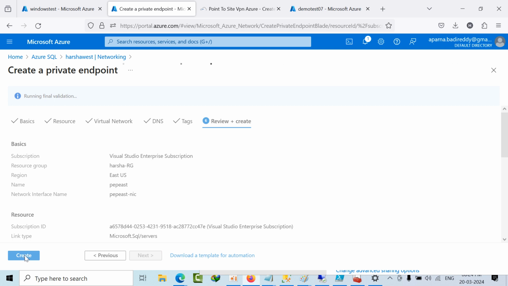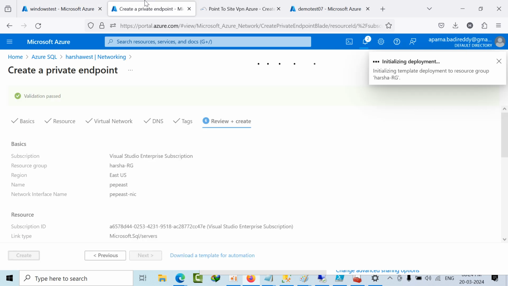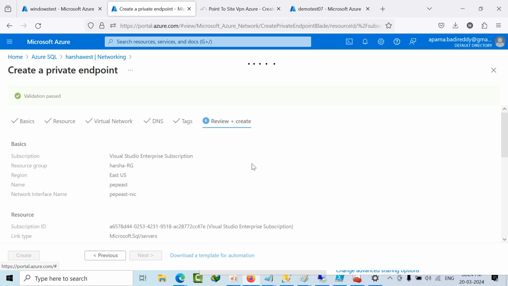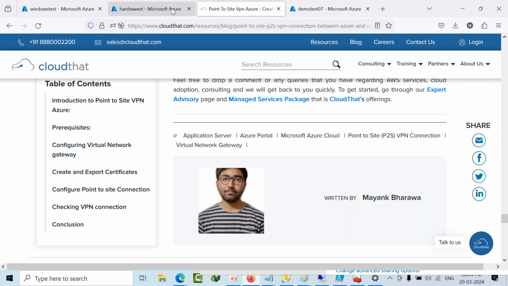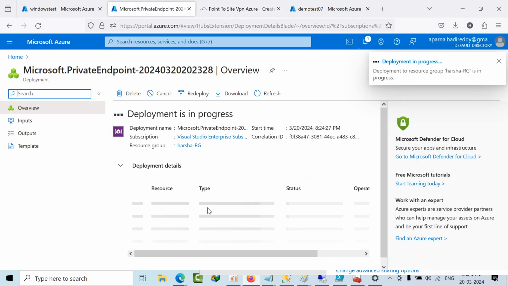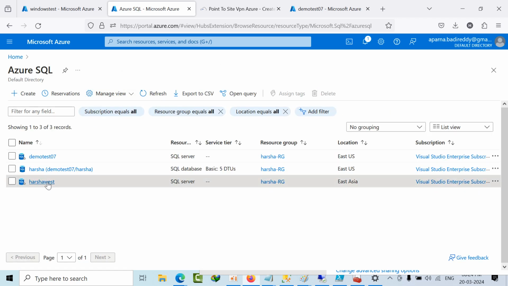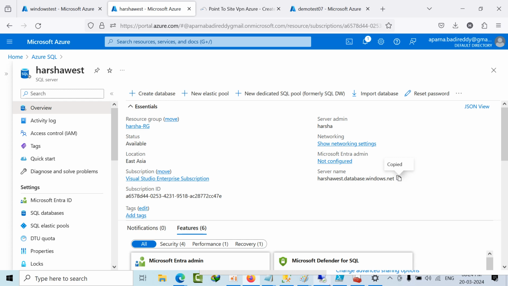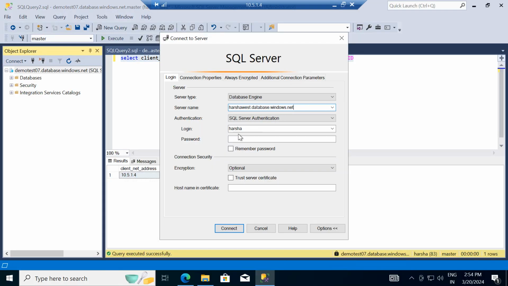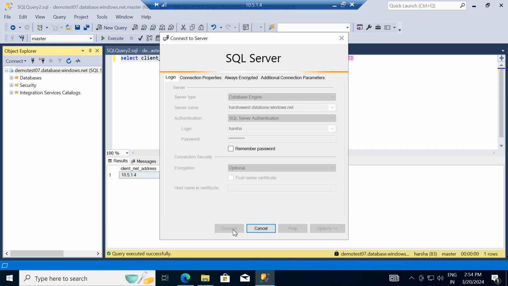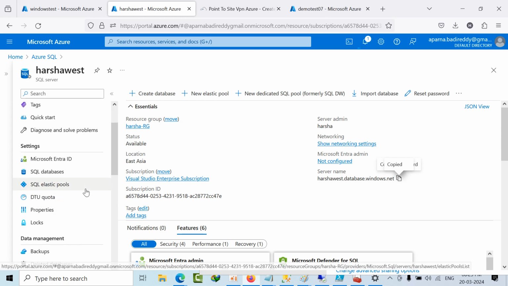This is the second use case. Okay, networking.